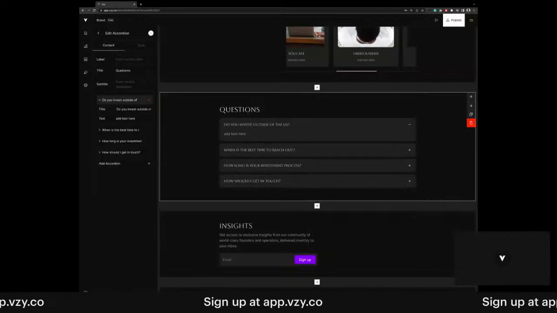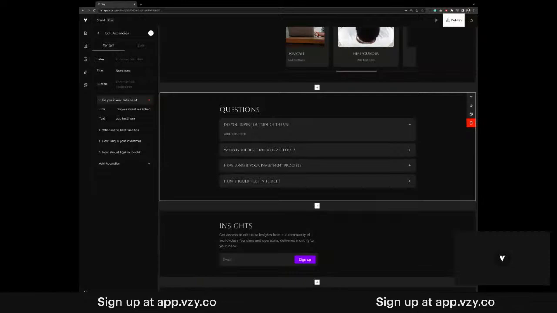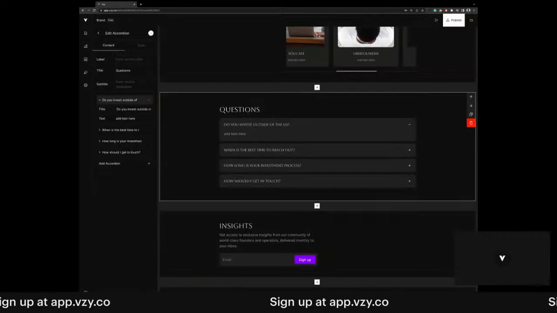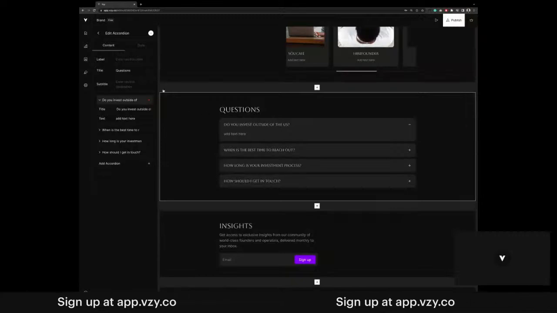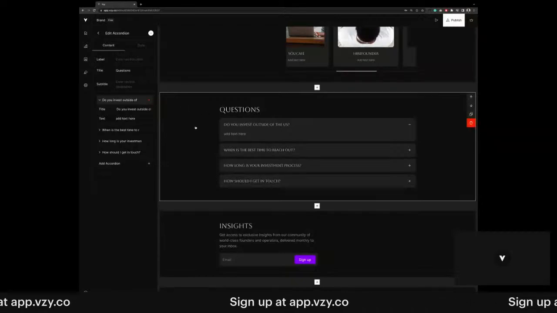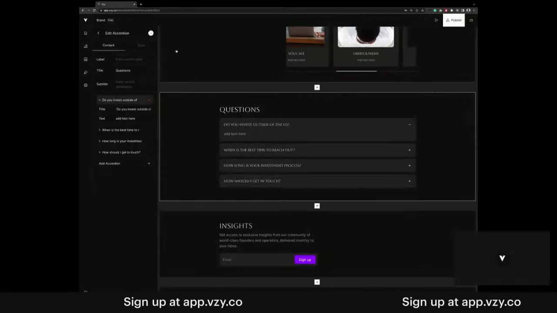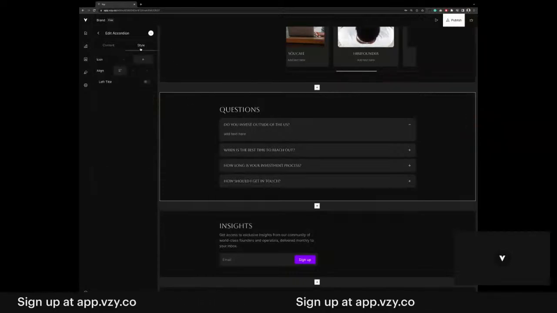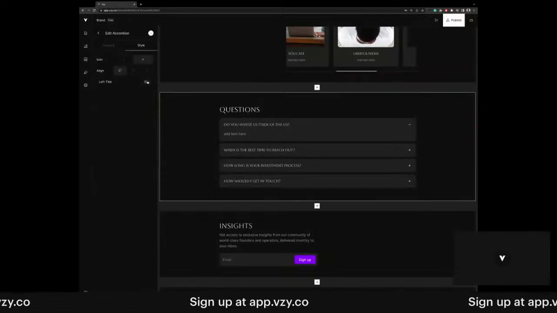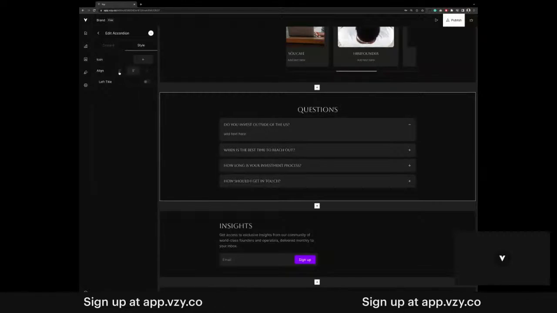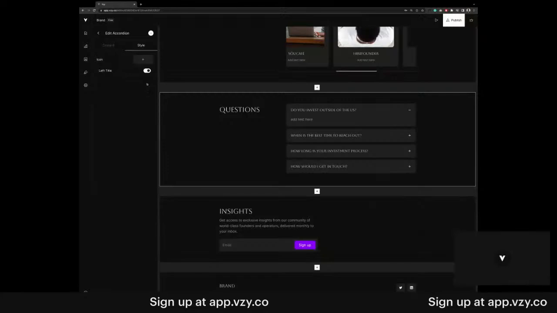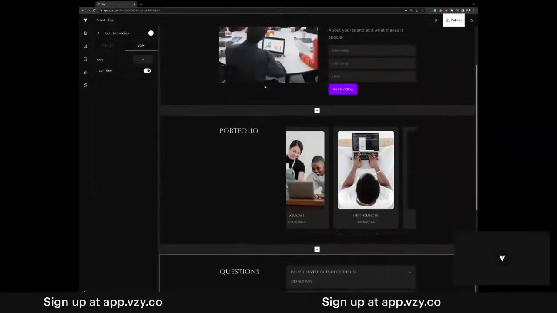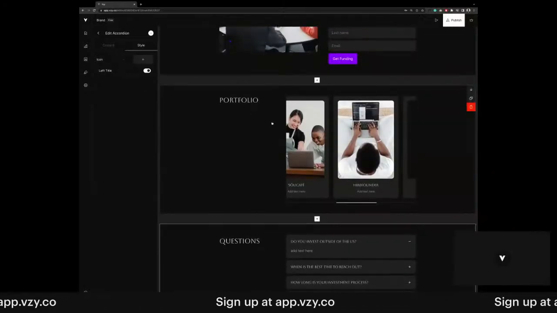And once it's focused on content, it's a lot easier for you to use any tool to create your content or you just telling your story about your brand. Once you have questions you need to answer for your customers, you can actually enter them into this portion and then you click on style and you can align the text to left, center, or right for the title. And you can even have left title here that does the exact same look as the cards.